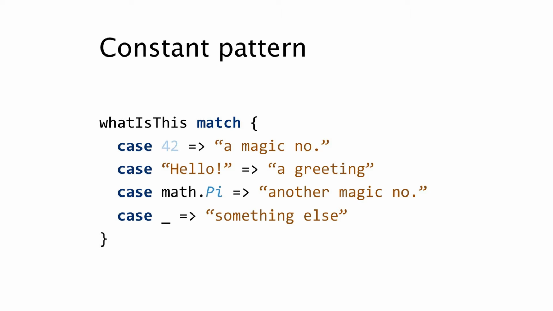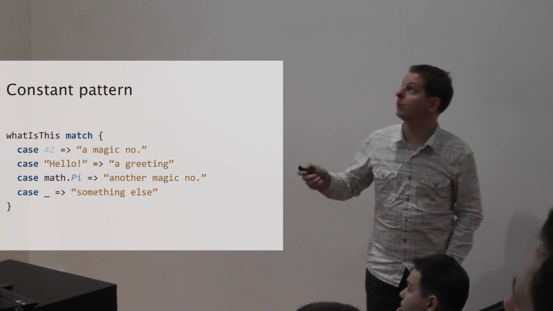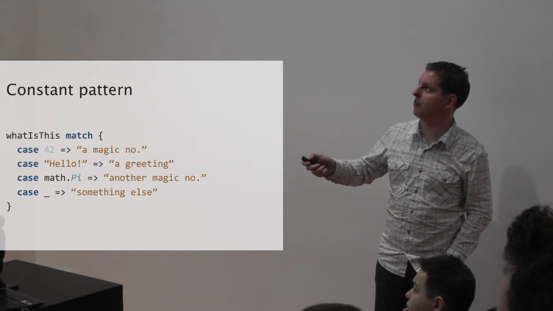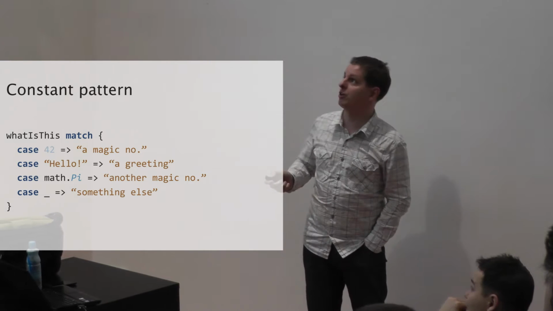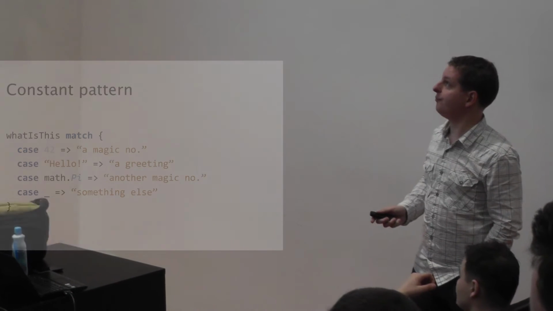Another basic pattern is the constant pattern, which is similar to the switch statement. You may use any constant like integer or string, or any object of any kind. And here is the wildcard pattern, which serves as a default branch. So if this variable does not match hello or another constant, it will always match the wildcard. The branches are always evaluated in the order they are written. So it's more intuitive. Questions? It's easy, isn't it?